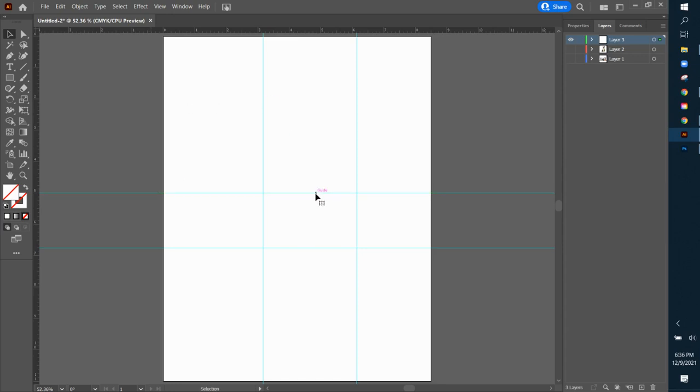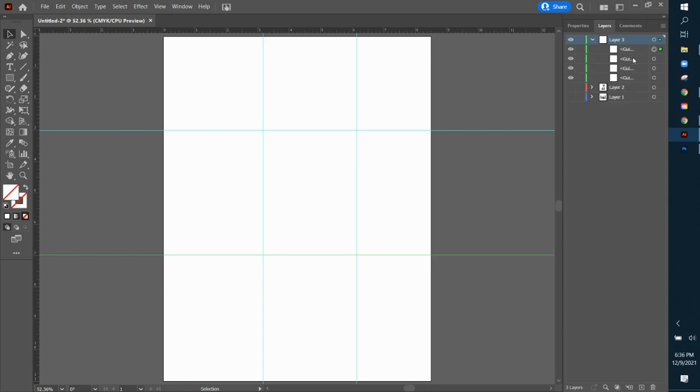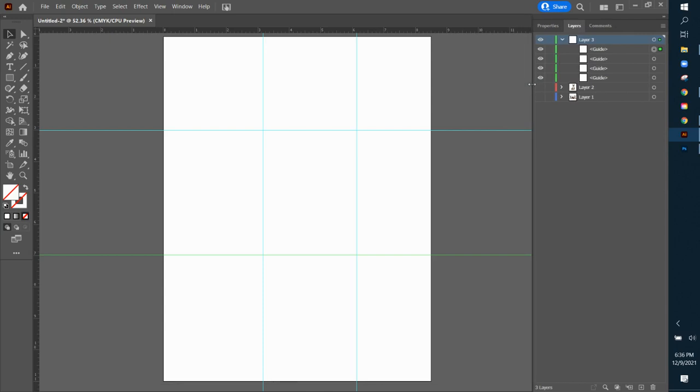Now, another thing I can do is, let's say I'm just going to put this at 3 and 7. Maybe I want to rotate one of these, one of the vertical ones. That's really easy too. Before I do that, I'm going to look over here under my layers, and layer 3 is where I have all of my guides. You're going to see it says guide, guide, guide, guide. There are 3 of them in there. Let's move this out so you can see it a little bit better.